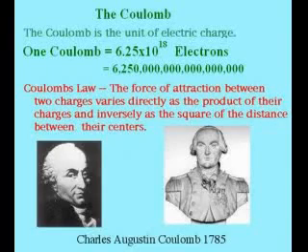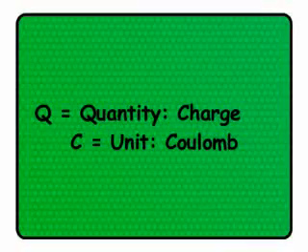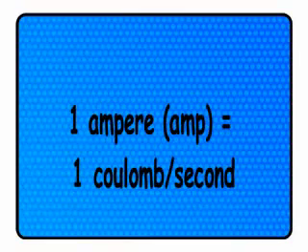One foundational unit of electrical measurement, often taught in the beginnings of electronics courses but used infrequently afterwards, is the unit of a coulomb, which is a measure of electrical charge proportional to the number of electrons in an imbalanced state. 1 coulomb of charge is equal to about 6.25 times 10 raised to the 18th power electrons. The symbol for electric charge quantity is the capital letter Q, with the unit of coulombs abbreviated by the capital letter C. It so happens that the unit for electron flow, the amp, is equal to 1 coulomb of electrons passing by a given point in a circuit in 1 second of time. Cast in these terms, current is the rate of electric charge motion through a conductor.